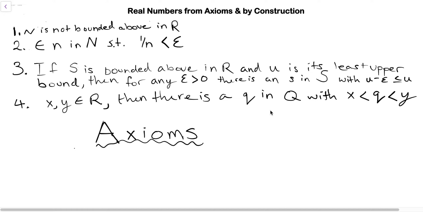For instance, just because N is not bounded above in Q does not guarantee that there is no real number bigger than every natural number, right? And just because no rational number bigger than 0 is smaller than every 1 over n, it does not guarantee that there is no positive real number smaller than every 1 over n. There must be something about least upper bounds that is used in a useful way to prove these results. So let's establish that.